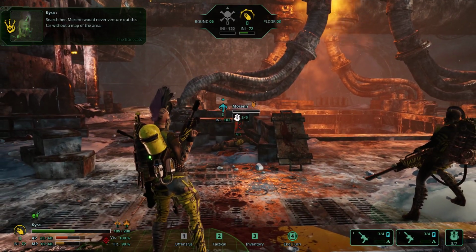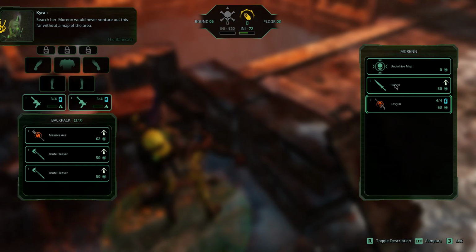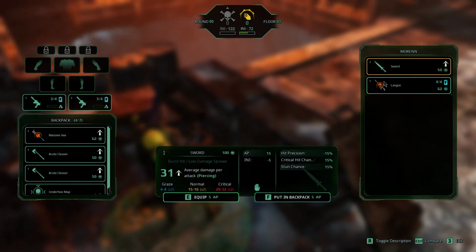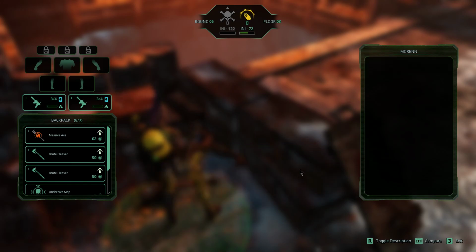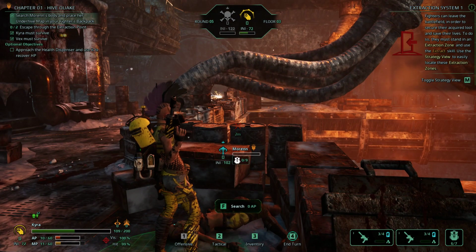Searcher! Moore would never venture out this far without a map of the area. Press F to search. We'll take the map. Take the las gun. We'll take the sword. I believe the 50N stands for Neocron credits. So when you get to a shop, you'll be able to sell these items. Free to exit. Now the last action we need to do is we need to escape.